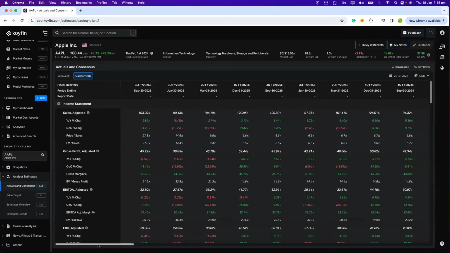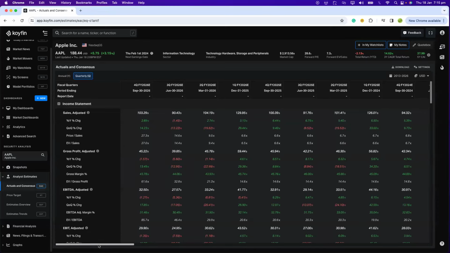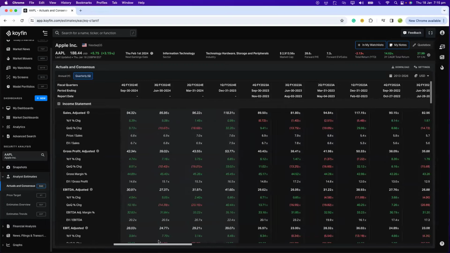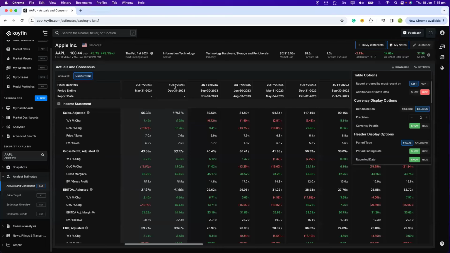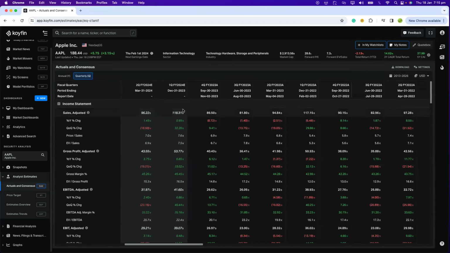I like viewing my consensus left to right. Some people show it right to left, so I have to scroll over here. We can see that up in the upcoming quarter, which is Apple's first quarter, but if we change the period type to calendar, it's actually Q4 in the calendar year. You can see that in their busiest period of the year, they're expected to do about 1% growth, which is not amazing in my opinion, but yeah, $118 billion is expected in sales.